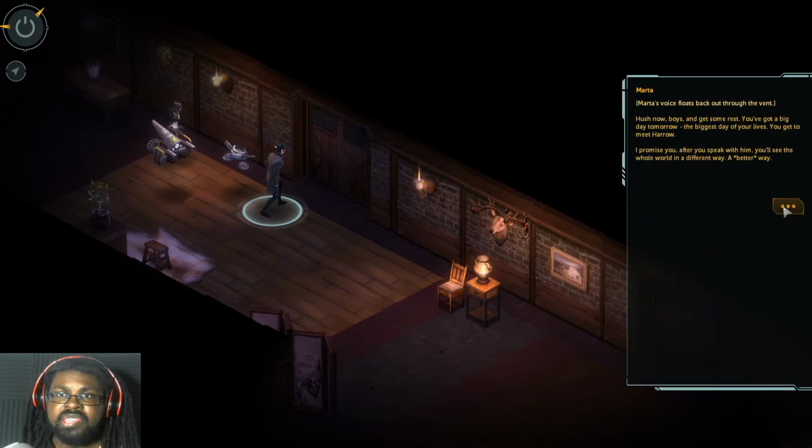Glory nods her assent. Marta's voice floats back out through the vent. Hush now, boys, and get some rest. You've got a big day tomorrow, the biggest day of your lives. You get to meet Harrow. I promise you, after you speak with him, you'll see the whole world in a different way. A better way.